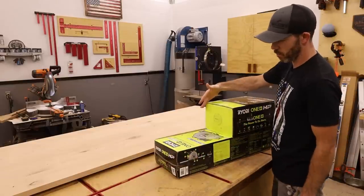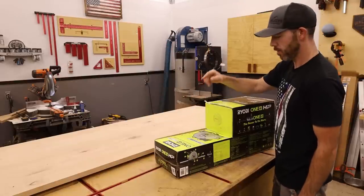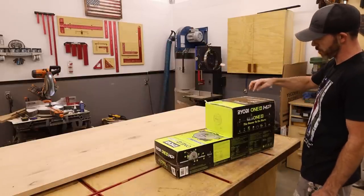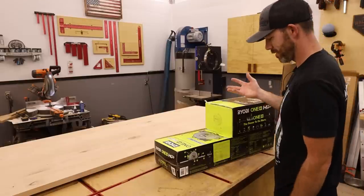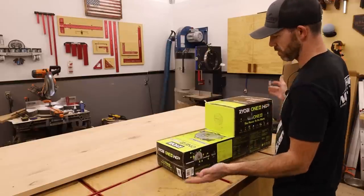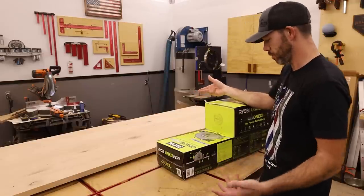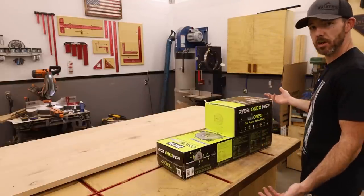This is the new One Plus HP 18 volt high performance advanced technology Ryobi track saw. It's really affordable. I'll link it below so you can check it out. You can rip up to 260 linear feet per charge, which is cool. It comes with a 55 inch included track, or really it comes with two that end up being 55 inches, but that makes it compact. And with my other 55 inch guide rail, I will often want just a small piece of it, so having two and putting them together might be nice. And it's cordless, I like that. So let's get this thing open and put it to work.